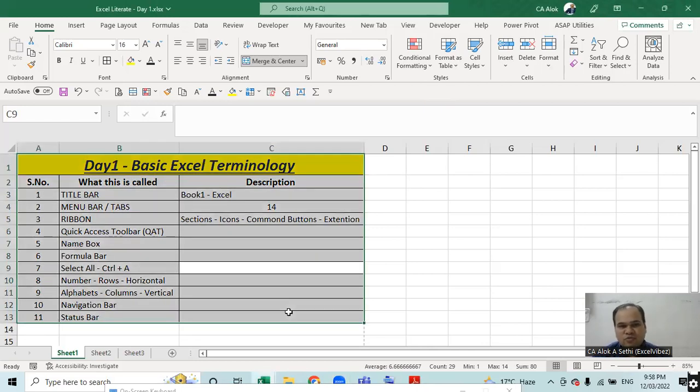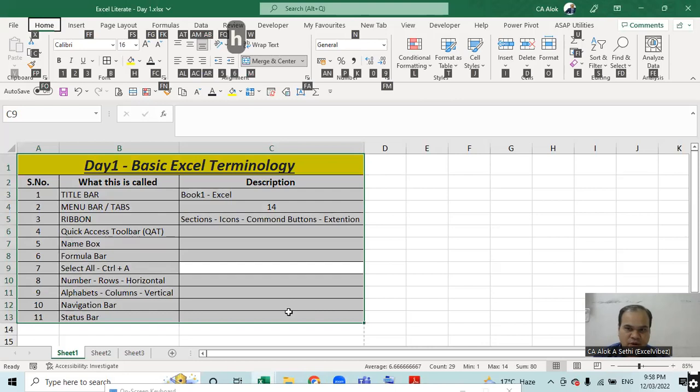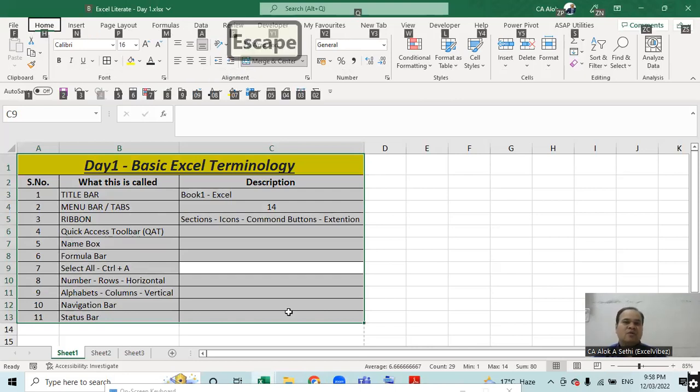So now we want to remove the border. So Alt H. Okay, that is the home key. In Excel, what is important is that you should remember what comes where. मतलब किस टैब में कौन रहता है, ठीक है, किस घर में कौन रहता है या किसकी फैमिली में कौन मेंबर्स हैं. So in the home family we have different members, we have different categories like clipboard, font, alignment, number, styles, cells, editing, and analysis.